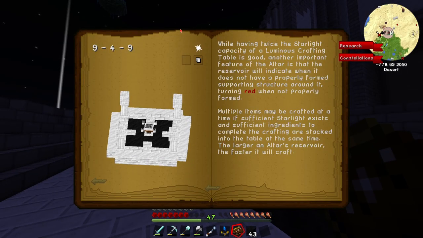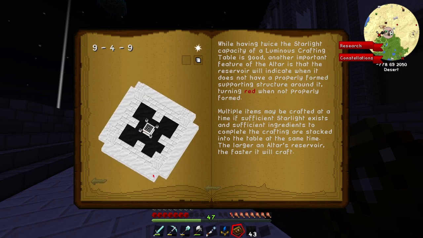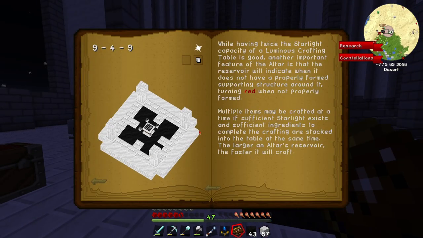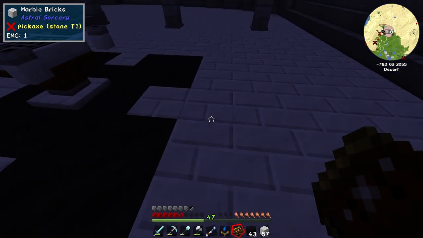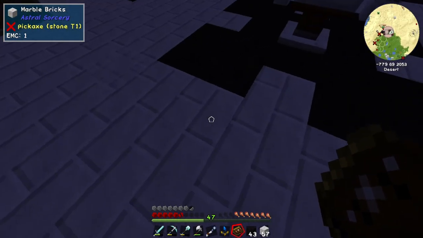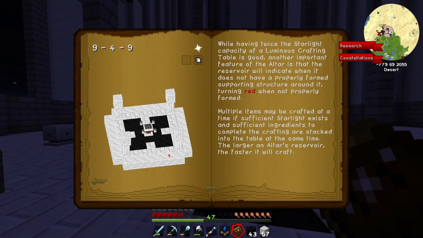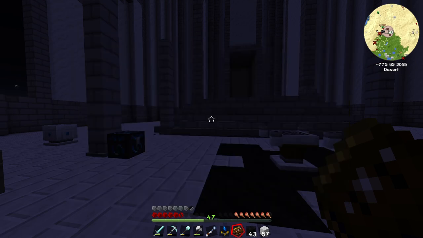Okay, it is... Oh, I need four more. I'm going to have to EMC one of these. And then, what was it that the book said we needed? It was... Brick. We need marble... Oh, I forgot. I built the floor out of marble brick. We're fine. Okay, right, all that leaves is this around the edge, and then the pillars.